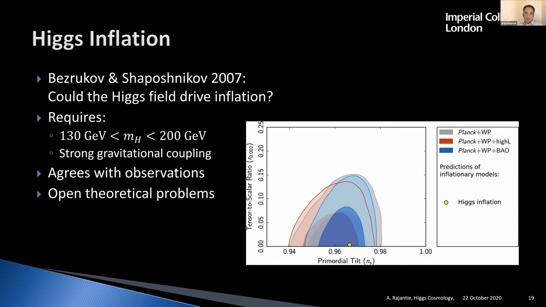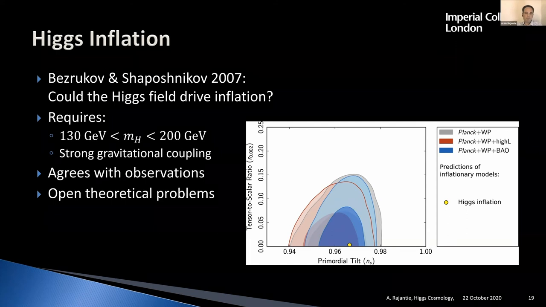Both are scalar fields, so it seems natural to try, but it needs two very special things to work. First, the mass of the Higgs boson has to be between 130 and 200 GeV — a very narrow range — for it to work. We now know experimentally that it's actually very close to this range, but at the time it was not known. The other requirement is very strong gravitational coupling, something which is special to the Higgs field in the standard model.